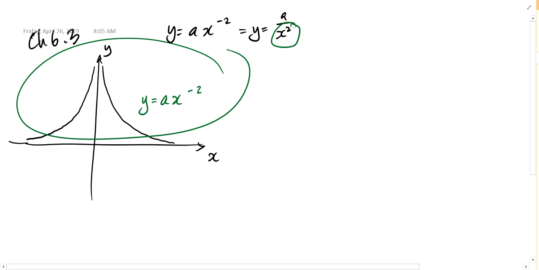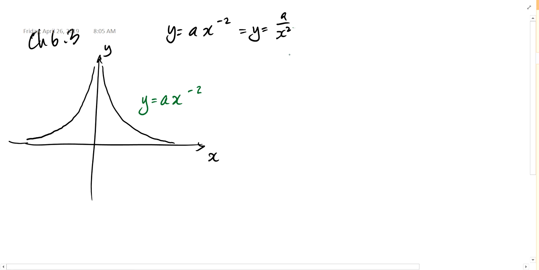Okay, let's look back at your page 196. Look at the second line. The figures below show the shapes of the graph of y equals ax to the power n, where a is greater than 0. So they tell you that a is positive. That's why we are resulting in this. Okay so far?